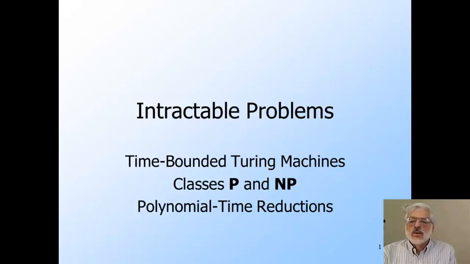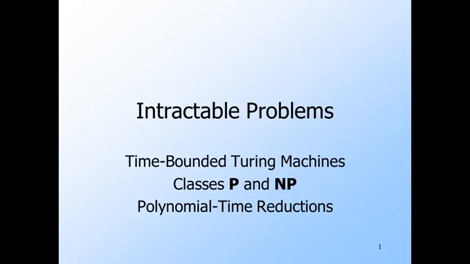In this lecture we introduce several important preliminary concepts. We introduce the idea of a time-bounded Turing machine that can only run for a time that is a known function of its input size before it must accept or reject. We introduce the class P of problems that can be solved by a polynomial time Turing machine. We also meet the class NP, for problems solvable by a non-deterministic Turing machine with a polynomial time bound along each branch. Finally, we cover polynomial time reductions, used to show one problem intractable by reducing a known intractable problem to it.